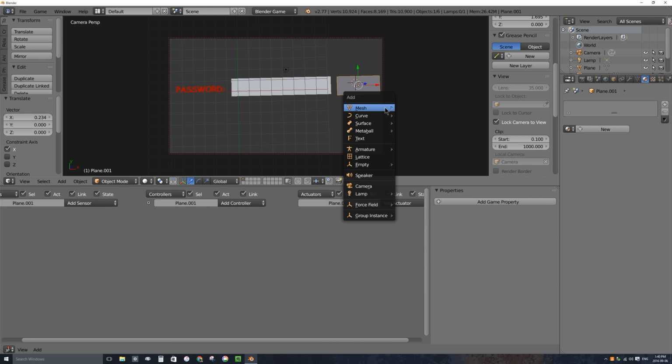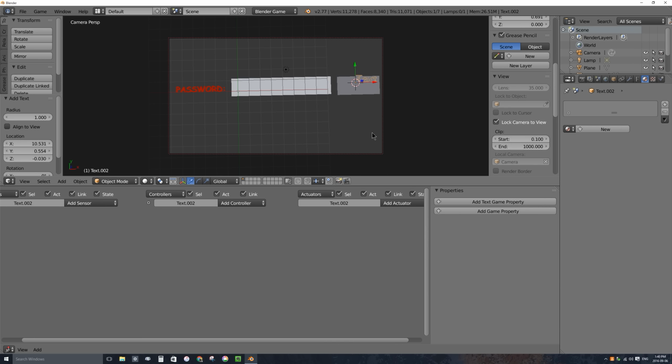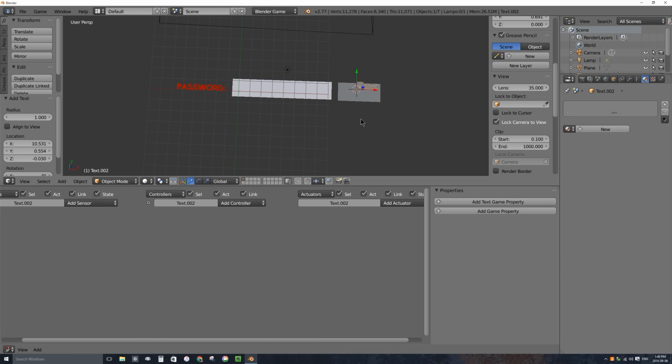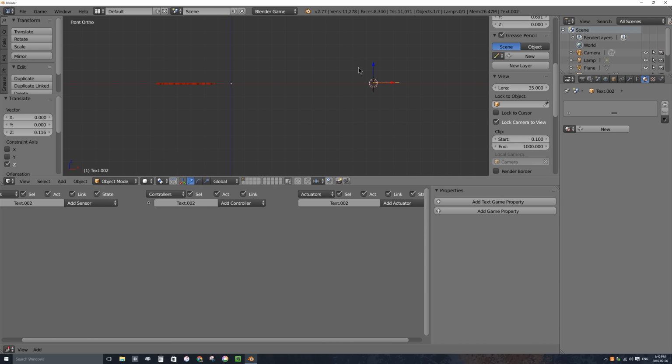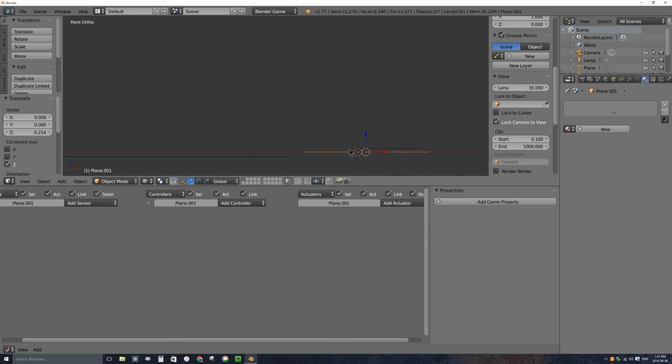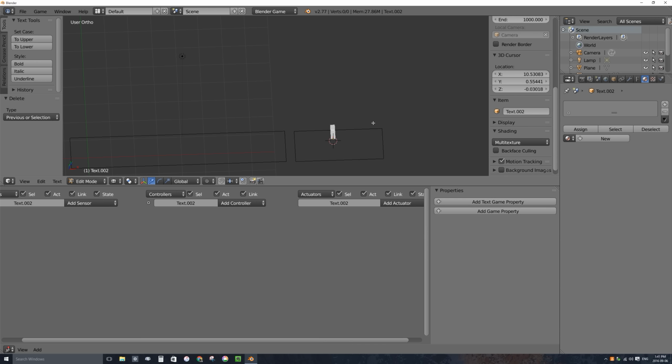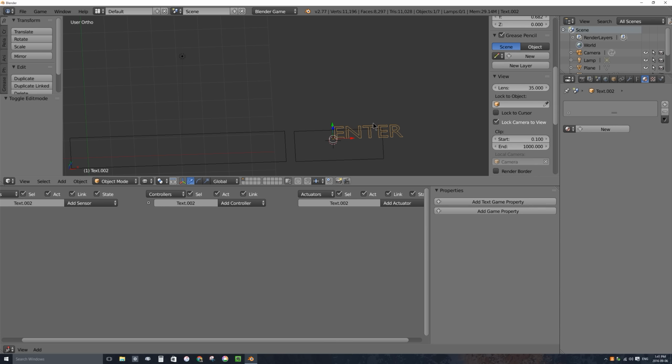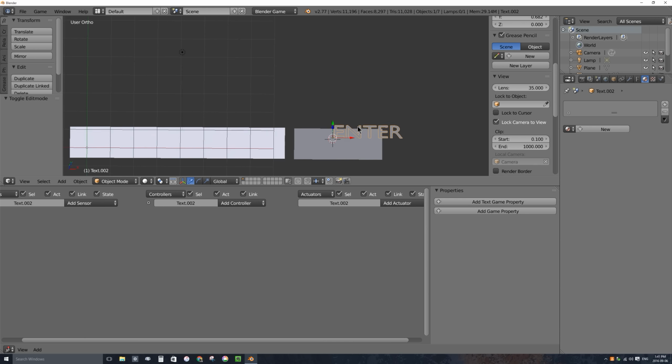I'm going to press Shift A again. We're going to add a text object. And actually I'm going to break out of my camera so I can move this up. In fact, if I look at this, things are too high up there, so I'm going to move it. Actually, that one's just very low down. That's all that's happening there. Great. If you go into wireframe mode with the Z key on your keyboard, you should be able to go from your front view or side view and see the wireframe of where things are. This just says text right now, so I'll press Tab to go into edit mode. I'll press backspace a few times and type enter, and I'll go back into object mode. I'll press Z to go back into solid view.